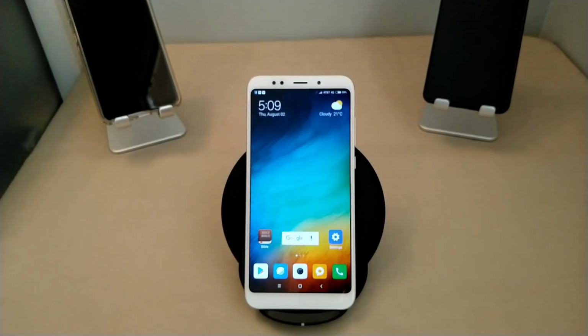A lot of times I tell people, man, when they ask me what it is when I'm out with it, I'm like, man, it's the Xiaomi Redmi 5 Plus. They're like, what? Xiaomi? Who was that? What is that? A lot of people haven't even heard of these phones before. And I just love having the opportunity to inform people. You know what I mean? And that's a lot of what I do on this channel, and why I feature a lot of these different devices, because it's not, to me, all about the heavy hitters or the main name brands like Samsung, Apple, LG, HTC, you know what I'm saying? I'm all about a lot of these other companies that you haven't heard much about.